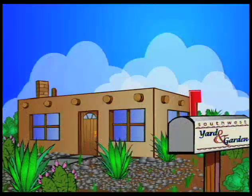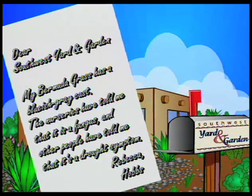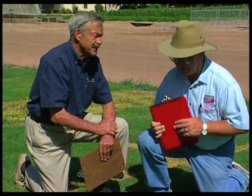Okay. Our third question is from Rebecca in Hobbs, and she has a problem with her Bermudagrass showing a bluish gray cast, and the nurseries have told her that's a fungus, and other people have told her that's a drought symptom in grass. That'd be hard for me to answer without seeing it, but it sounds like it might be somewhat variety related, and it almost sounds to me like it might be short of water. It does tend to get blue-gray when it gets short of water. So a good technique for her would be to actually sample an area and visit her local county agent and see whether it's truly a disease and get some information on that.